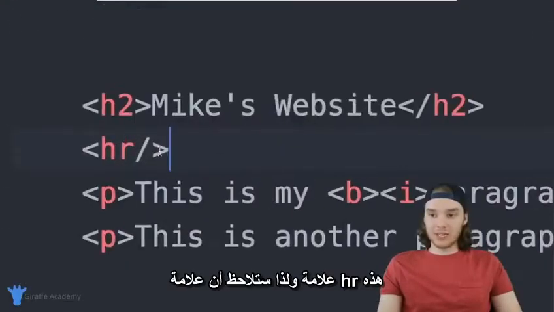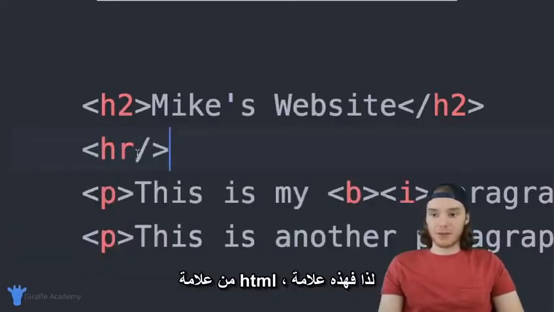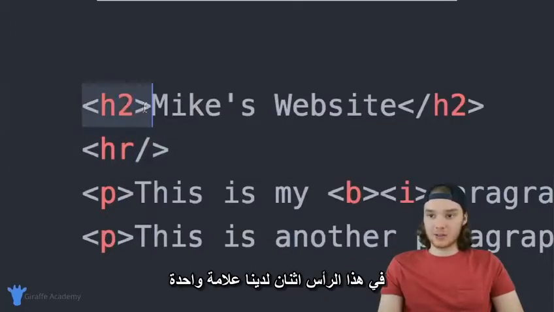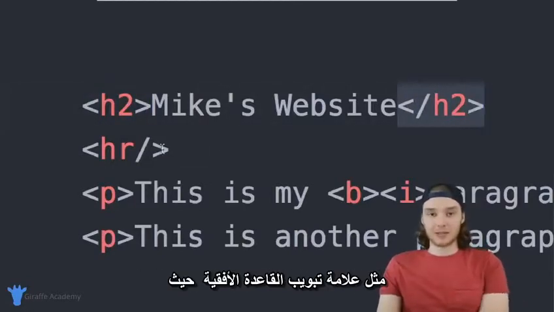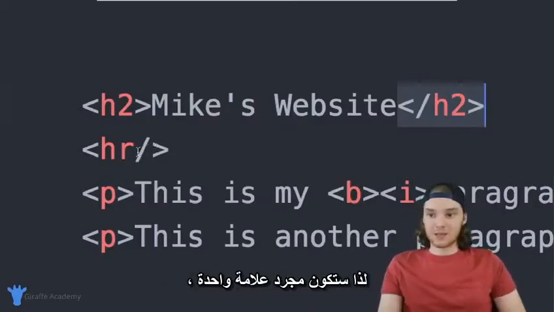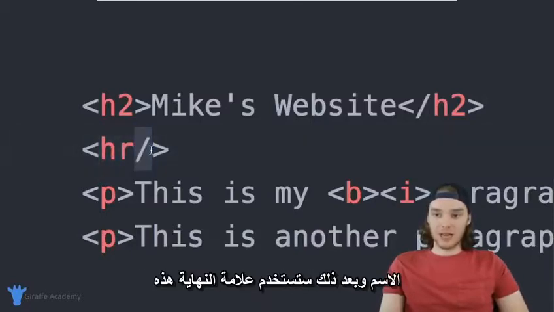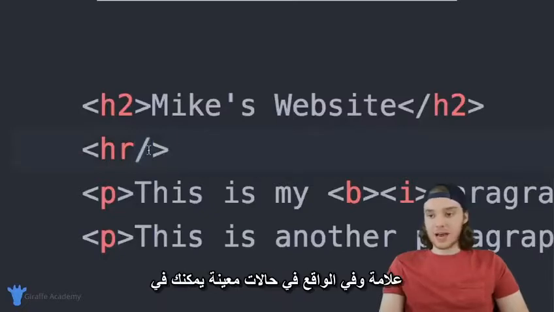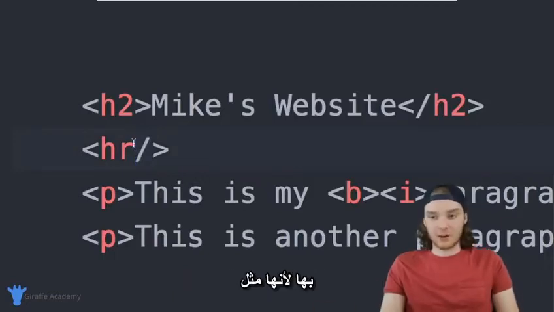And so you'll notice that this HR tag was a lot like that BR tag that we used before. And this is another special type of HTML tag. This is a tag that's called a single tag, right? Over here in this header 2, we have one tag, and then we have this other ending tag. But sometimes there'll be tags, for example, like this horizontal rule tag, where you don't really need 2 tags. There's nothing that needs to go inside of them. And so it's just going to be a single tag. A lot of times with these single tags, you'll format them this way. You'll write out the name, and then you'll use this / sign, and then the greater than sign. And actually, in certain cases, you can just get rid of this /, but we're going to keep it in because it's technically correct HTML.